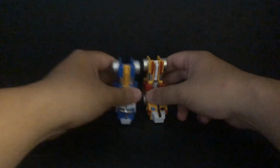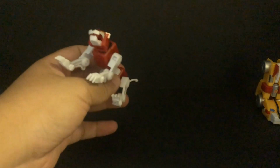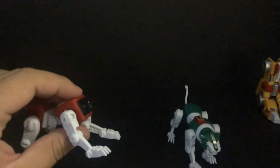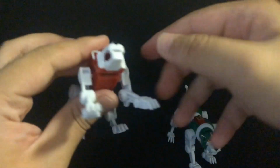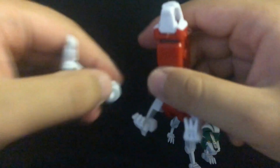Now pop off this head. Now I have the legs. Now the arm. Red and green lion form the arm. Let's pop up the head, the alternate head. Yeah, that one looks like the vintage toy, like this. No neck, fortunately. Pop up this, this.